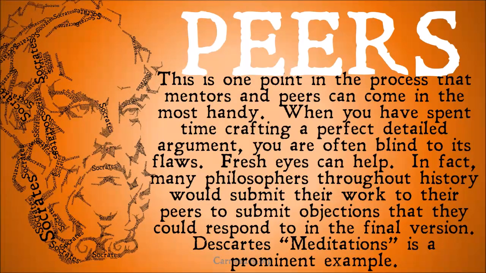Basically, you may have certain intuitions that you think are universal, but when you present to other people, they're like, wow, I didn't have that intuition at all. This premise is much shakier than you think it is, because your thought experiment didn't give me that initial intuition. By presenting it to them, you can say, I need to strengthen this particular premise, or I should take that objection and respond to it with something stronger that shows this premise has a lot more support, or this intuition is much more convincing or widespread.